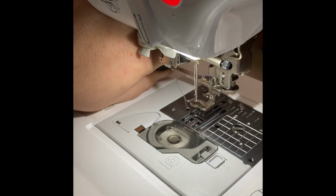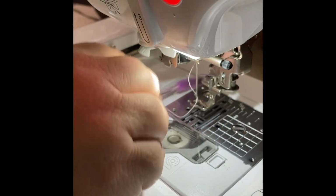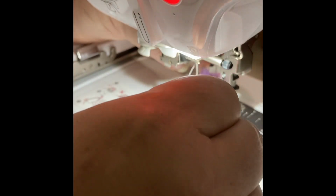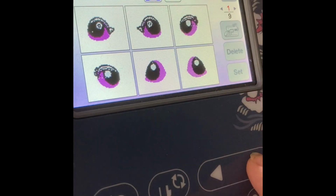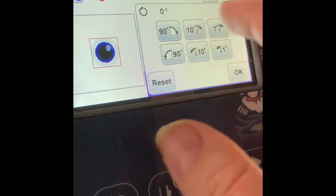So here I'm changing out the presser foot and I'm cleaning it up. I put on the embroidery arm. Even though I typically do most of my sewing with the treadle, I have done some with this machine recently because it's my new machine, for one. It's new. I got to play with it.